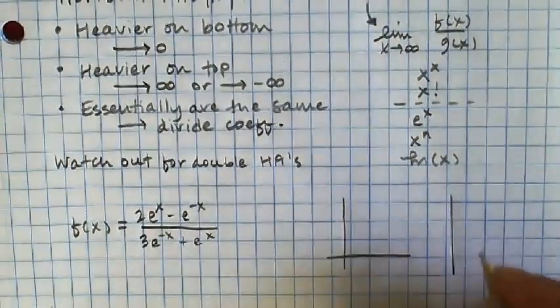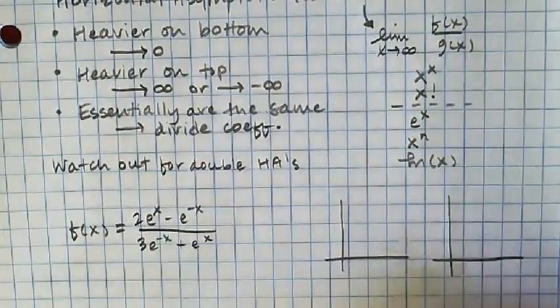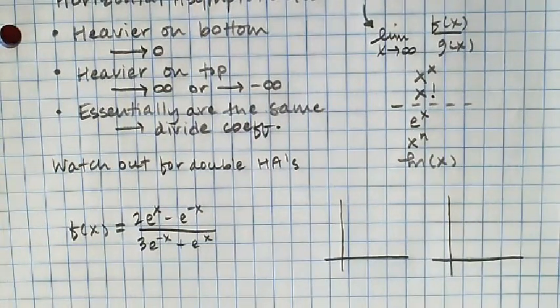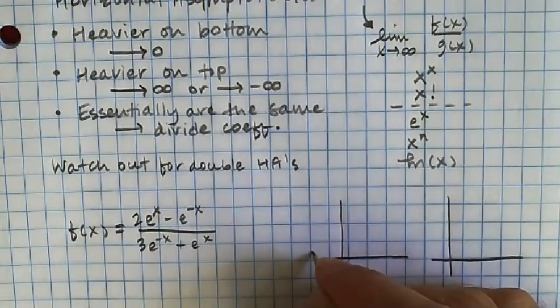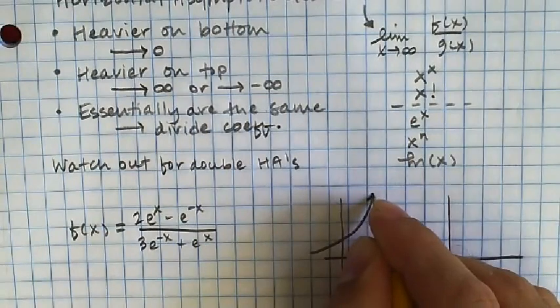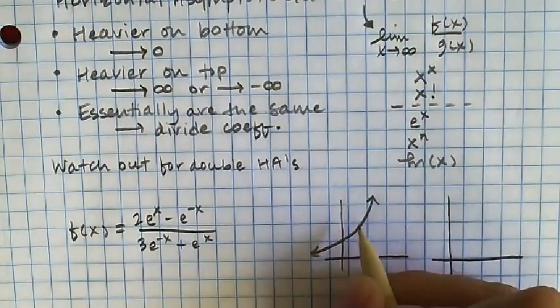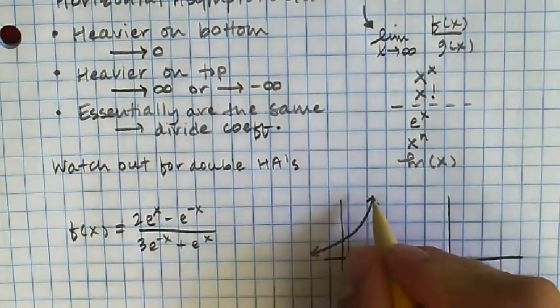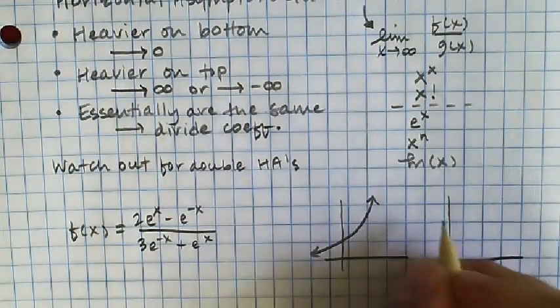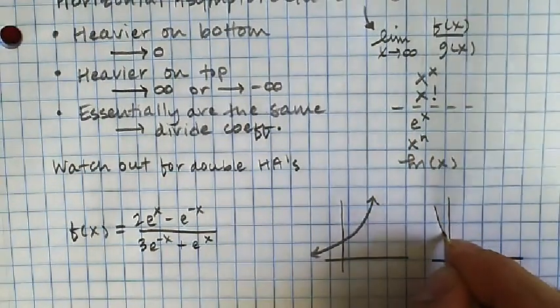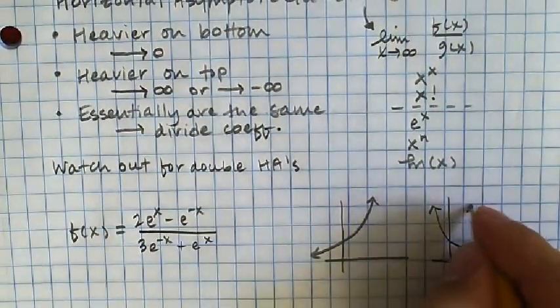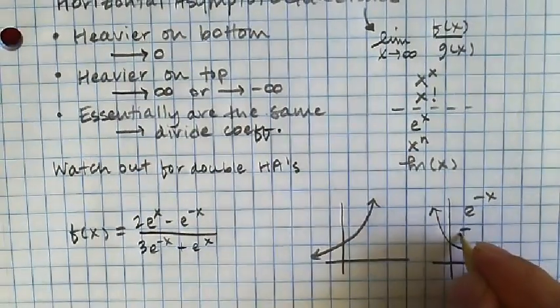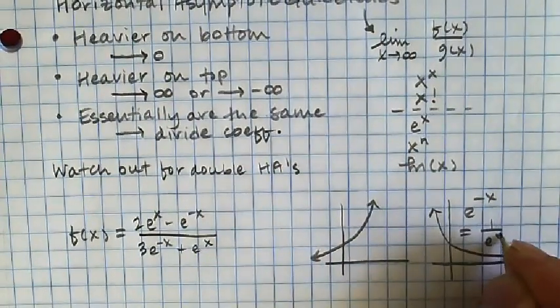In this class, you definitely need to just know off the top of your head what the graph of e to the x and what the graph of e to the negative x both look like. It will just save you a lot of time and heartache and typing into Wolfram Alpha. Okay, e to the x, we know it grows. It's exponential, right? Just generally the shape, that's all I need you to know. It gets big. And then e to the negative x, it comes through and it decays, right? Which makes sense. e to the negative x at its core is equal to 1 over e to the x.